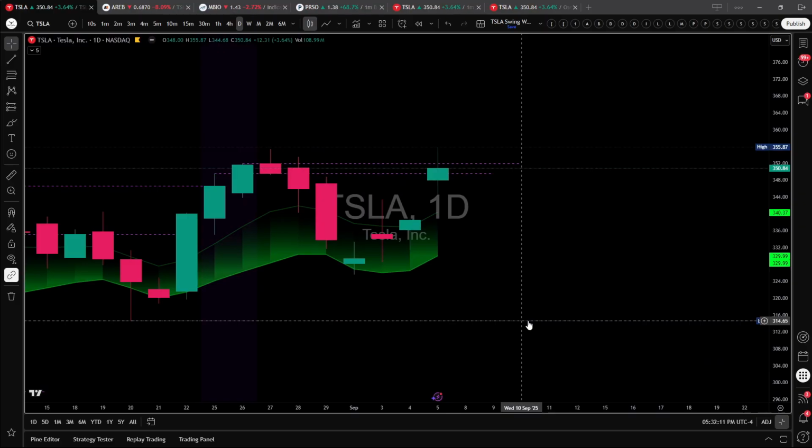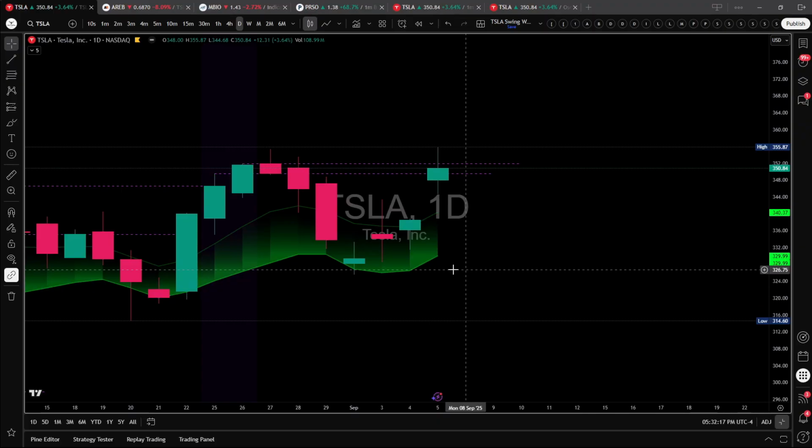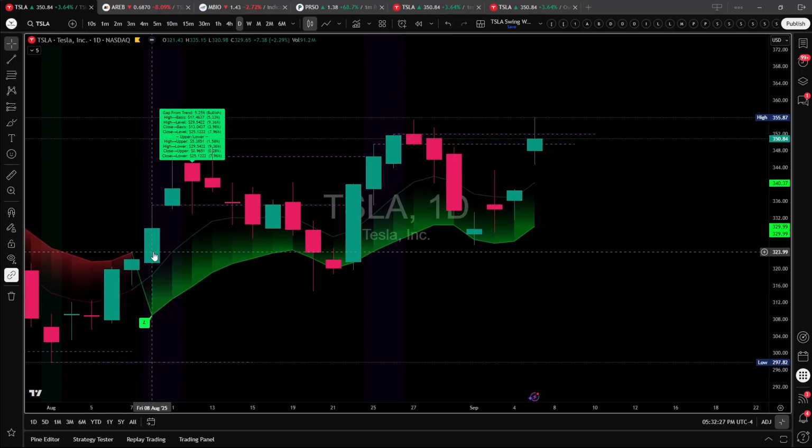And that area of value is going to be 340.37 and 330. We'll round that up to 330 there. So 330 to 340 really is our area of value on this daily time frame for a possible test of that area. Now, when I'm talking about the crossover and pullback, this was our crossover.